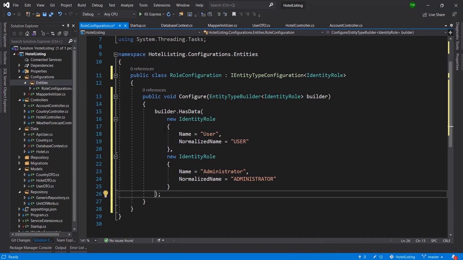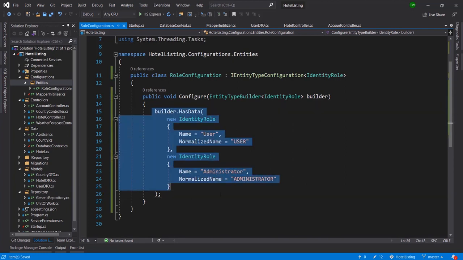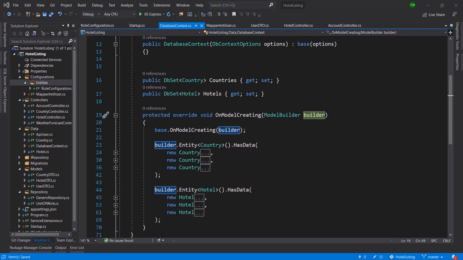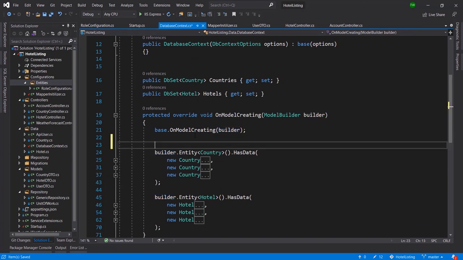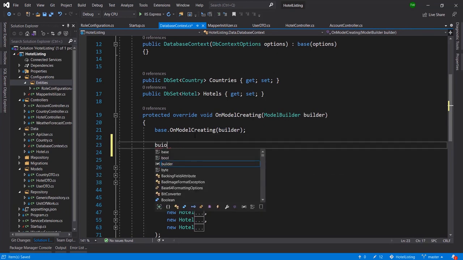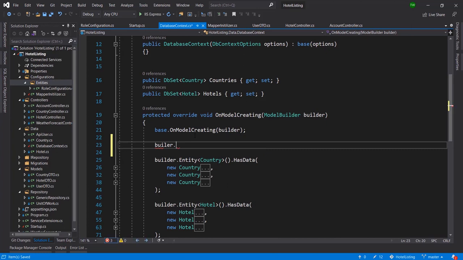All right. So now that we have this configure method and as many rows as you think you may need, you can go ahead and configure them. But the most important part of all of that is when we're ready to put it into the system, we need only say builder dot apply configuration.